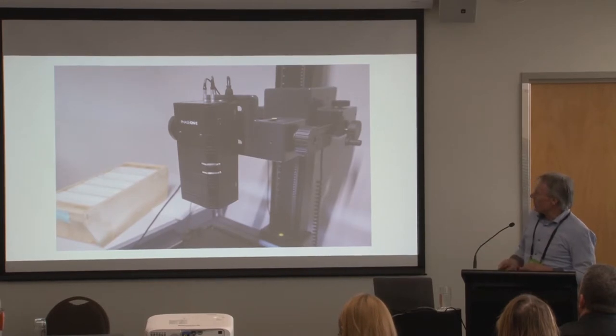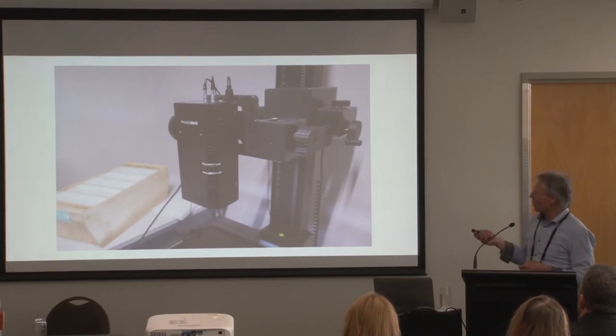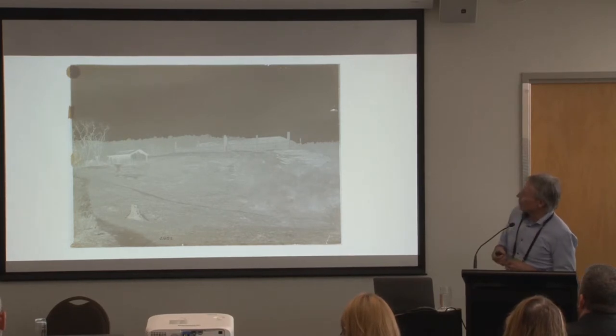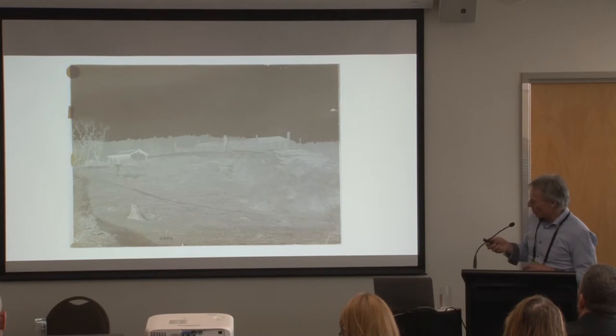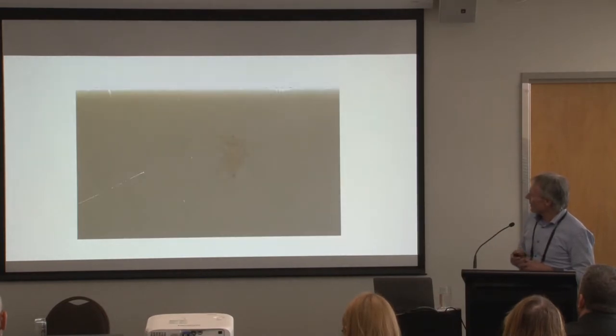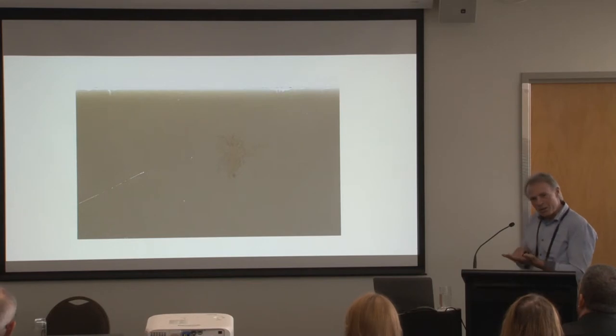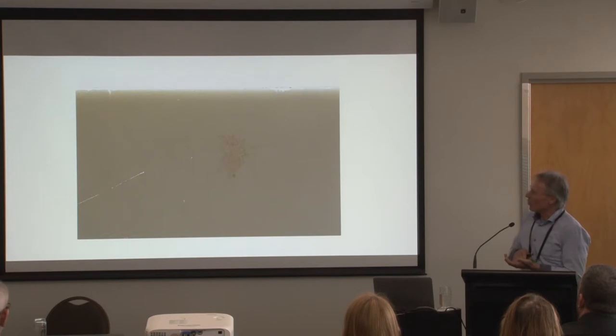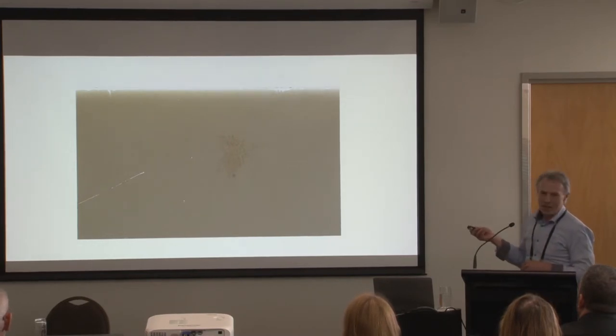To give you an idea of the resolution from this camera — it's another 100 megapixel back — here's a photo of a glass plate negative shot on that workstand. If you keep your eye on the top left while we go into CSI mode and enhance, enhance again, enhance again — you can see there's a tiny bug that's been squashed into the emulsion. We think this bug may have crawled into the emulsion as the photographer, James MacDonald, was applying it in the field. The resolution on this camera is remarkable.